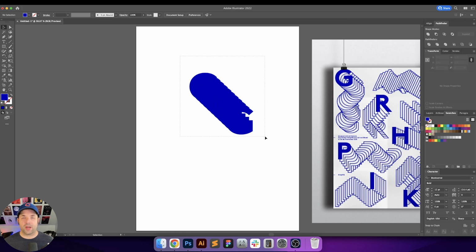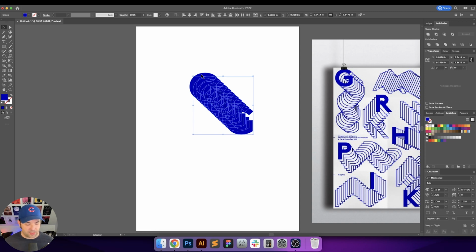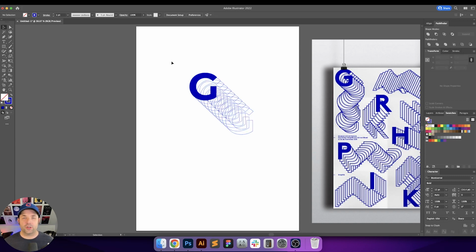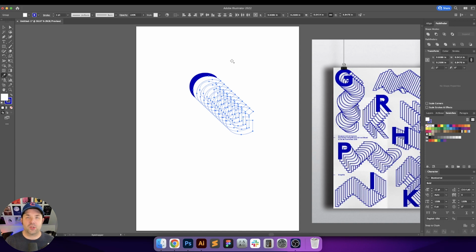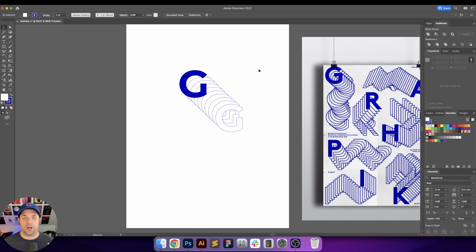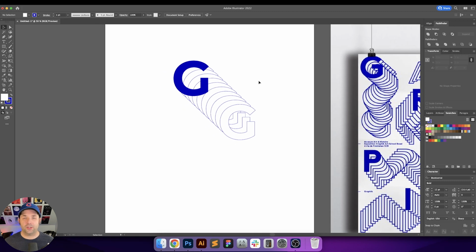Then what you can do is grab all of these right here, and then deselect the first one that we made, and then do Shift X to reverse the fill and the stroke. And then I'm going to select all of them again, and hit the I key, which is our eyedropper, and then hold down the Shift key and click on the background. That'll take the fill color of the background, but it doesn't affect the stroke color. And then I'm going to do Shift, Command, and left bracket, and it sends them all to the back there.